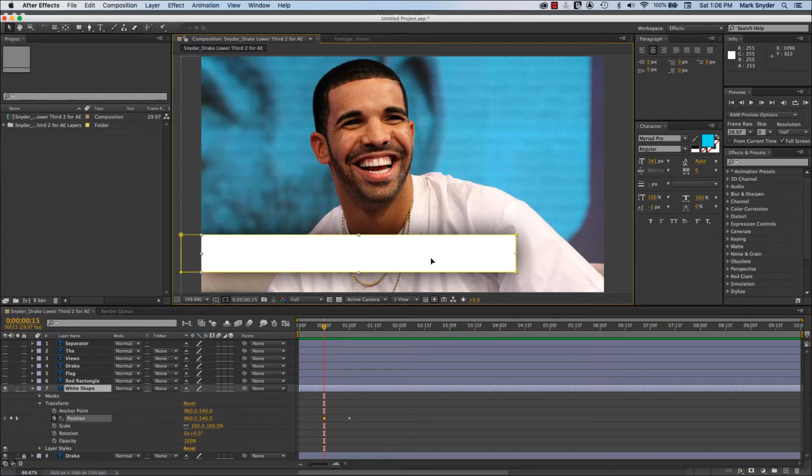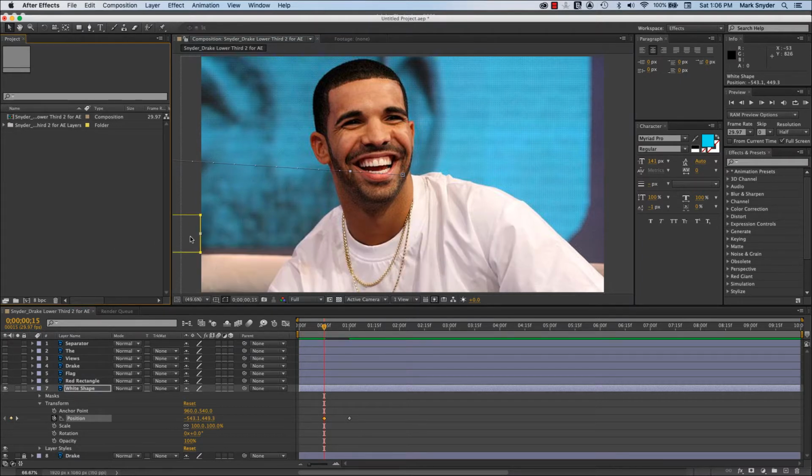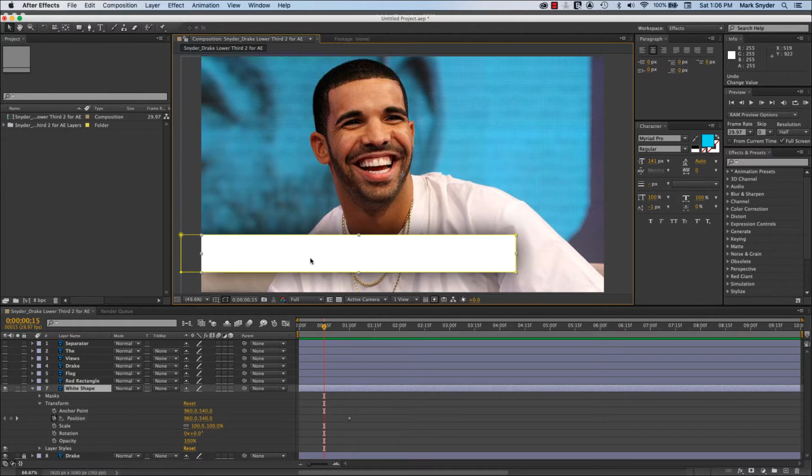So now what I'm going to do, I'm going to say, because it's a horizontal shape, I'm going to drag it off the screen. I'm not going to take it way off the screen. I'm going to just take it off the screen. But you notice if I drag it, you notice this little line here? It's telling me the angle it's coming in on. That's not what I want. So what I'm going to do is go Command Z, get it back.